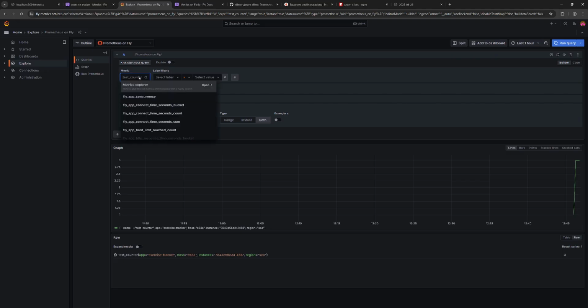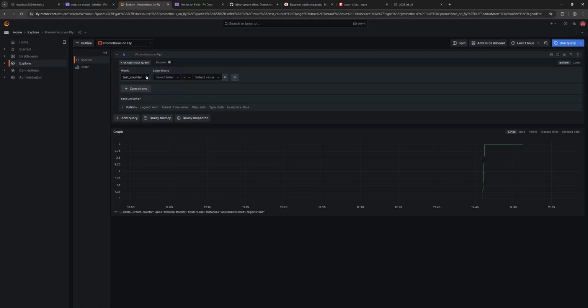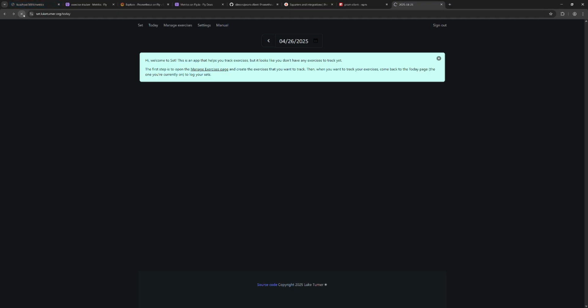So this would be count. It's not showing up yet. It was called count routes something. Oh yeah, I've probably got to actually trigger some metrics here for it.